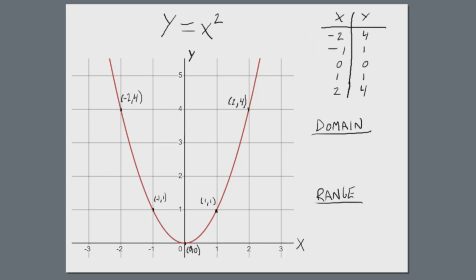Another way to look at it is to see if there would be any restrictions on the inputs of the function, or anything you know from algebra that would stop you from inputting any specific values of x into the equation. For example, we can't have negatives under square roots, nor a 0 on the denominator of a fraction. Looking at the function y equals x squared, we can see that there are no limitations on what we can plug in, and we can say that the domain of this function is all real numbers and can be expressed mathematically like so.